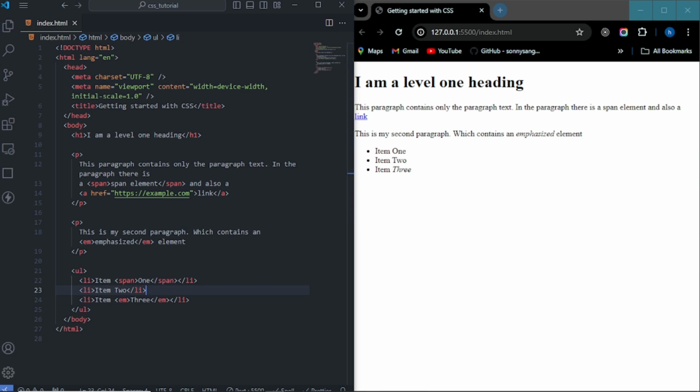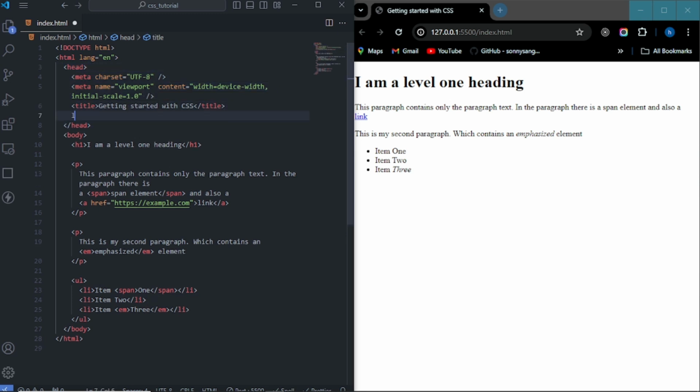So let's add CSS in our document. The very first thing we need to do is to tell the HTML document that we have some CSS files we want to use. Okay, so there are 3 different ways to apply CSS to an HTML document that you will commonly come across. However, for now, we will look at the most usual and useful way of doing so, linking CSS from the head of our document. So what do we do? We go to our head. This is our head, our opening and closing tag.